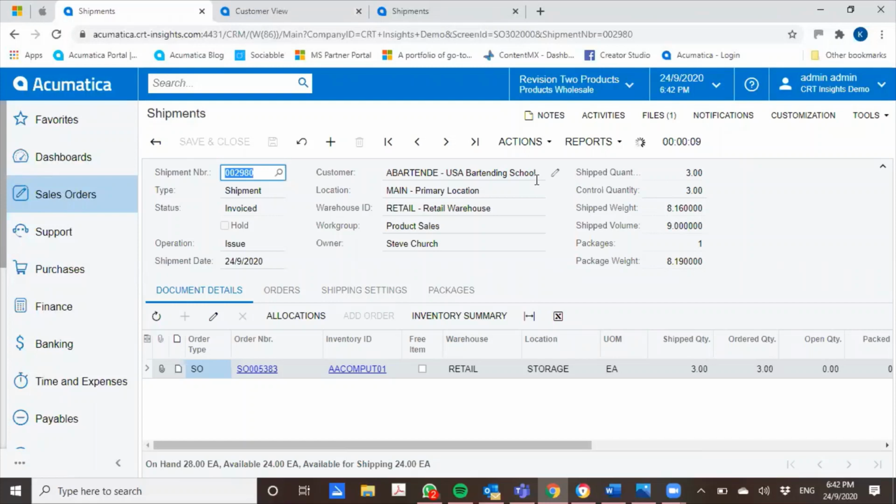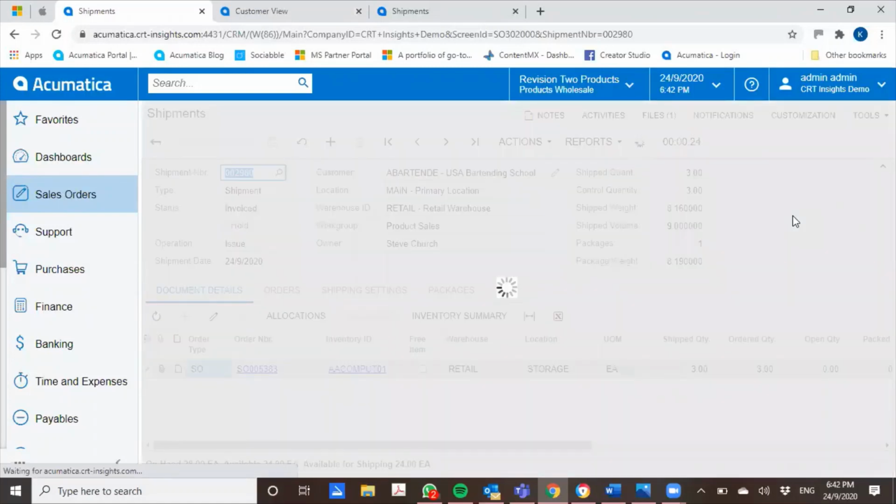I think I'll get fired for sending out items without having to collect payment. So with that, the system is actually preparing the invoice.